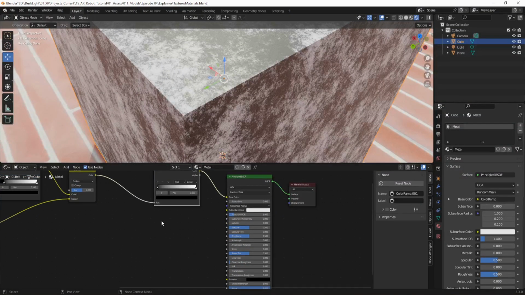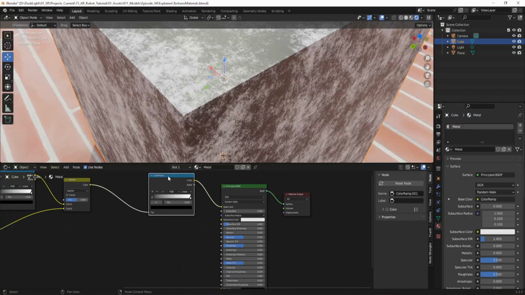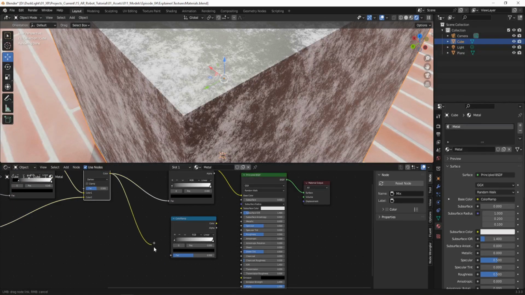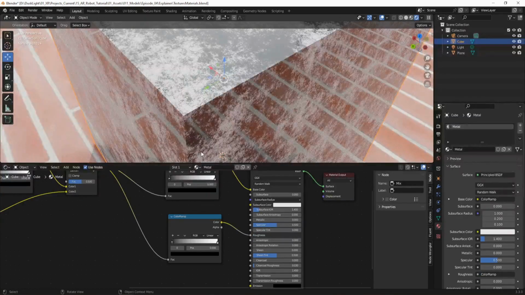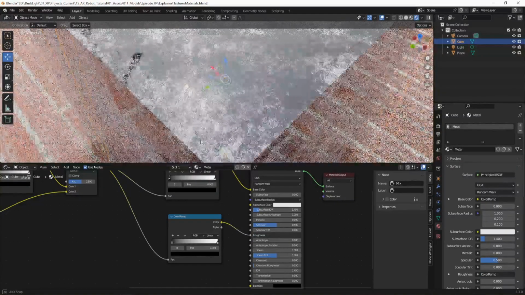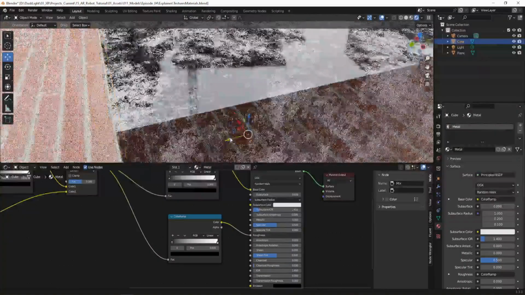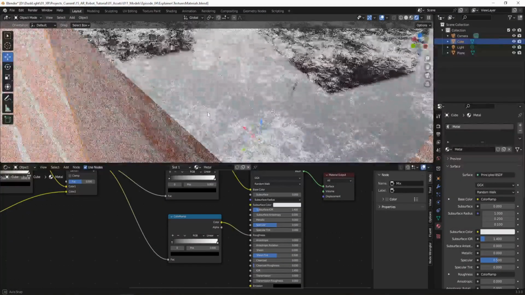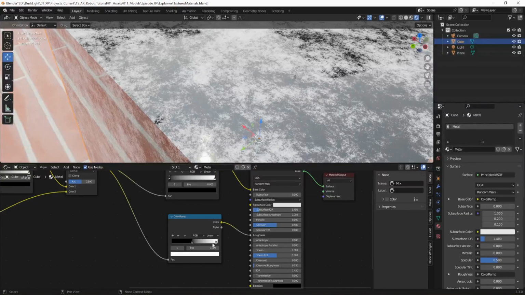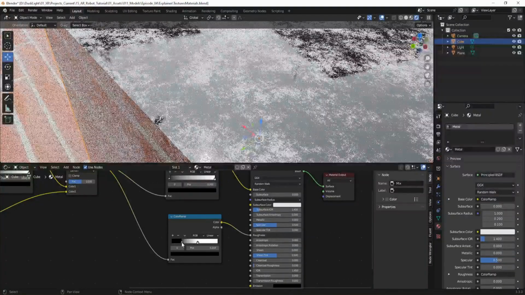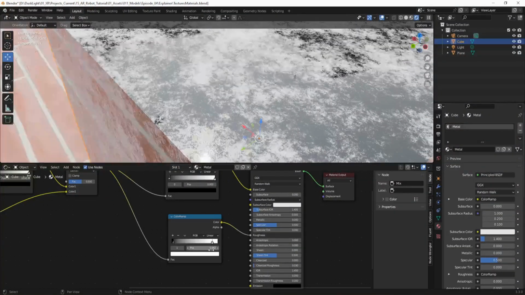Then we need the second one. So let me just copy this one and copy it down. I'm going to connect this up. I want the same texture to apply to the roughness, and I'm going to drop the roughness in as well. So as you can see, it's not very rough at the moment. You see I'm influencing how much roughness is present, and I can control this also by using this slider. So just by controlling this, I can control the amount of roughness in the scene. We can change that in a sec.